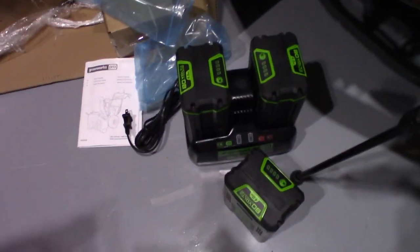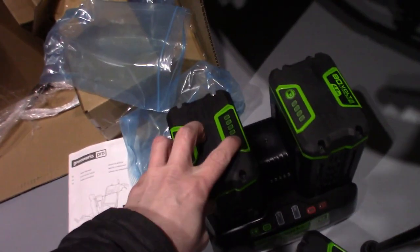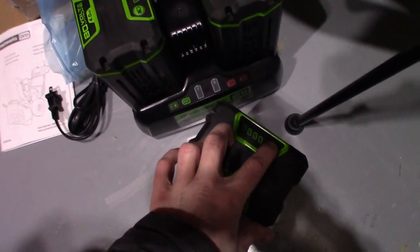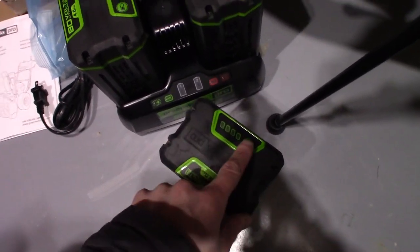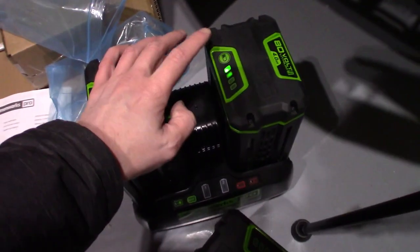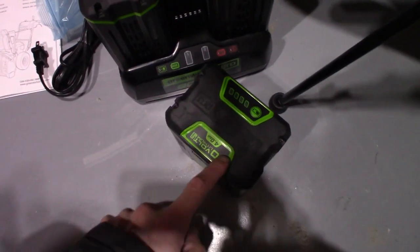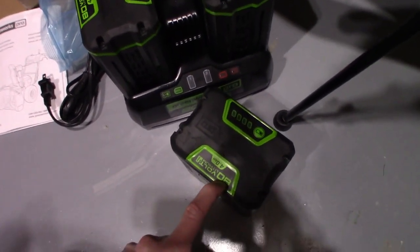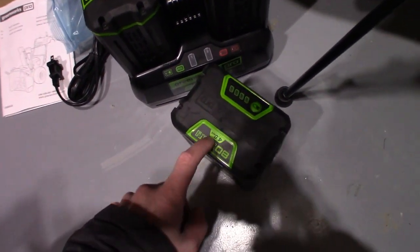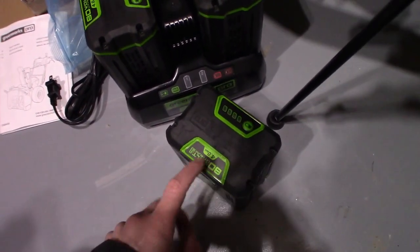So there's the batteries there, and that's how they sit in the charger. Now I noticed that when I press it, I'm not getting any indication of a charge. That's not really a good sign, because usually you at least get a flashing light if it's dead. But then this one, I get one light. So I don't know if it's because it's really, really dead or what. I mean, this is how they're shipped, so maybe it's normal. So what I'm going to do is put these in the house right away, just so that they can warm up.